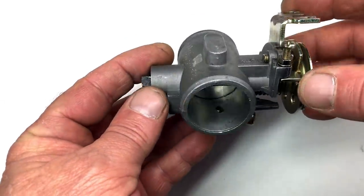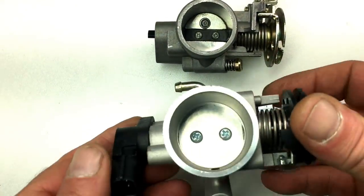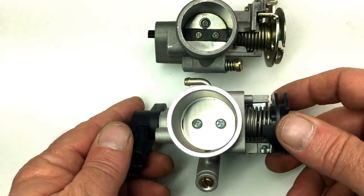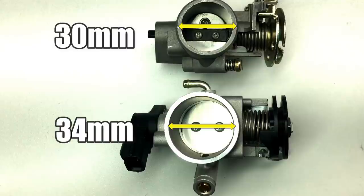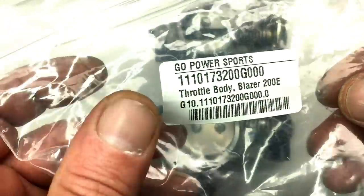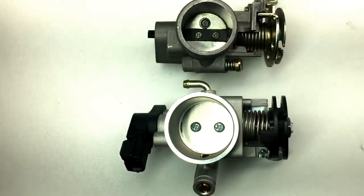The throttle body we were using was just something we found on eBay — a decent throttle body, but a bit small. One of the viewers in a previous supercharger video was able to identify what motorcycle the throttle body originally came from, and thank you for that. After a quick search on the internet, I was able to locate the throttle body, and as a bonus, I found a larger one. The one we were using was 30mm, and the new one is 34mm, so right away we're making progress. This throttle body was sourced from Go Power Sports in Texas. I'm not affiliated with them, but they apparently have a bunch of parts for tiny fuel injection systems, so if that's your thing, check it out.